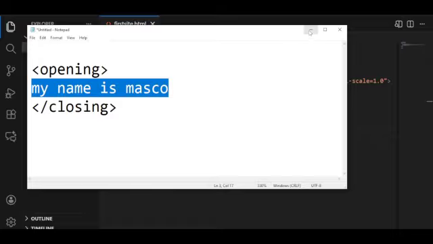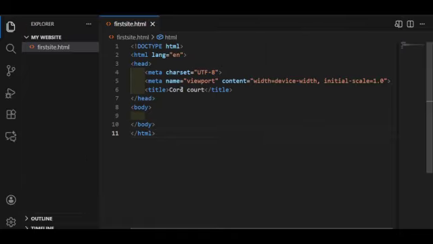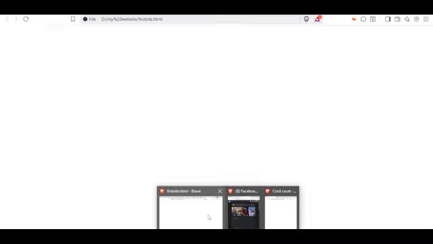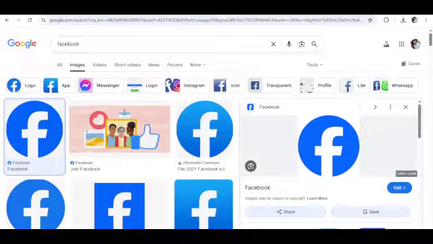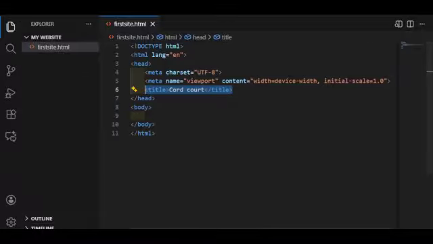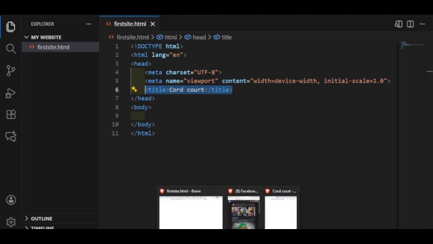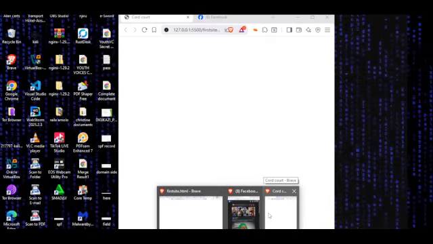Let me go back. You see here we have the title. This is opening, this is closing, and what we will see on the browser is the content. We cannot see everything. Let's go to our code.